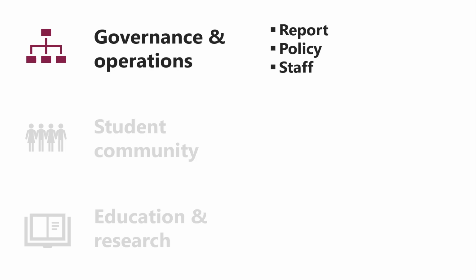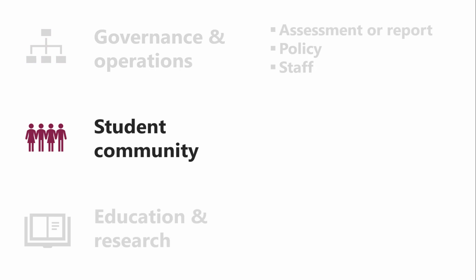You should also look for staff who are officially responsible for working on sustainability issues. You might find an individual sustainability coordinator, a whole team, or individual people working on individual issues like mobility, energy, or waste. In the student community, you want to look for student groups working on sustainability.